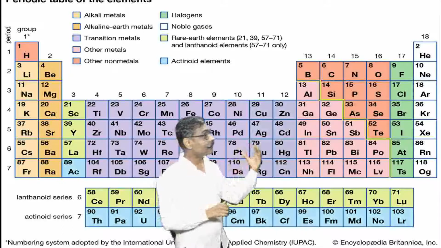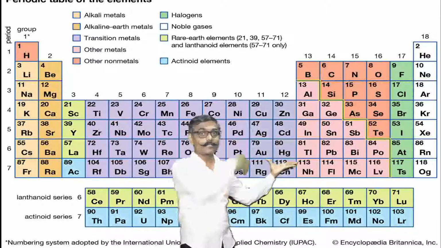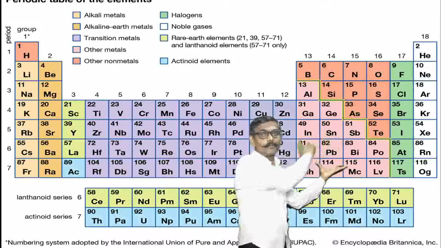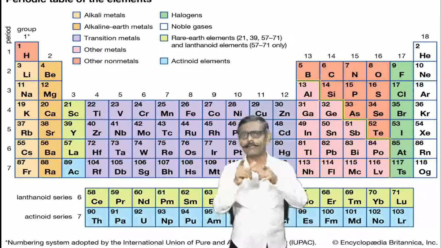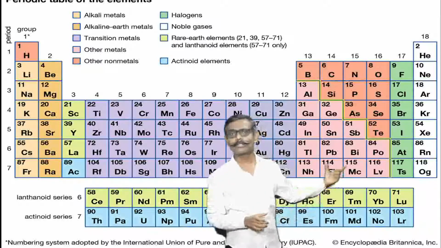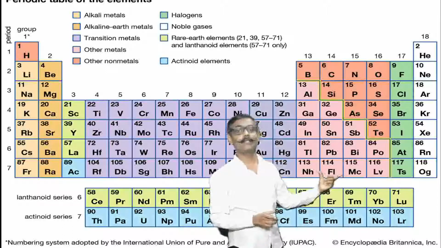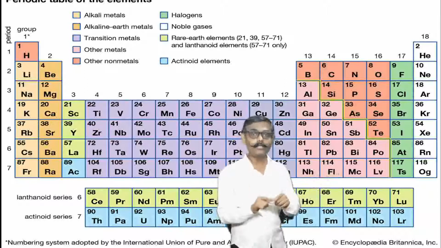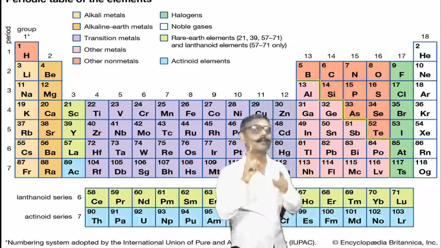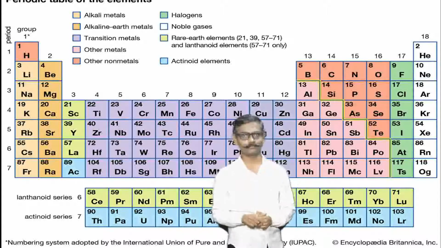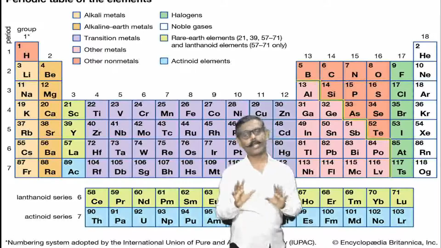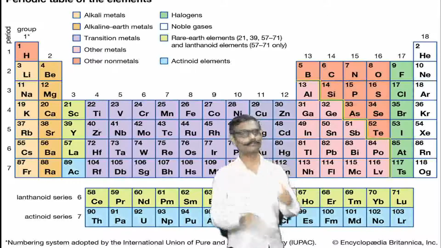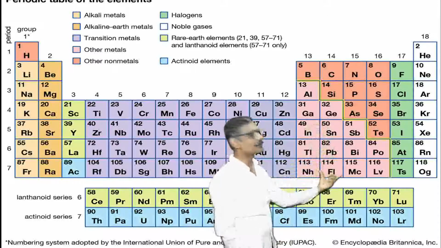Afterwards, on the right side, 6 columns are included, right from group number 13 to group number 18. Why is the number 6 there? Because in those elements, electrons are filled progressively in which orbital? Right, p orbital. And a p orbital can accommodate maximum 6 electrons. Therefore, 6 groups are here.